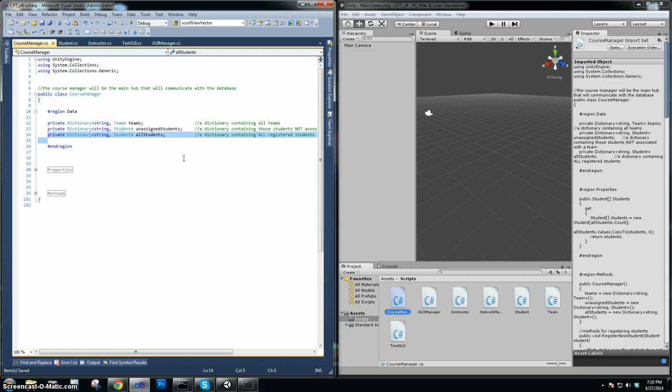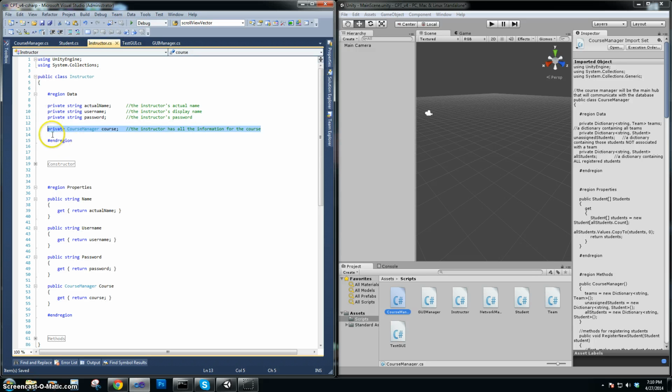Once you click on a room to connect, there's going to be a login screen to authenticate your username and password, and it's going to use basically the course manager to do that. And the course manager is accessed by extension through the instructor. So by clicking on a room and then trying to log in or register, you're really registering with a specific instructor for that instructor's course, or virtual room, that is.